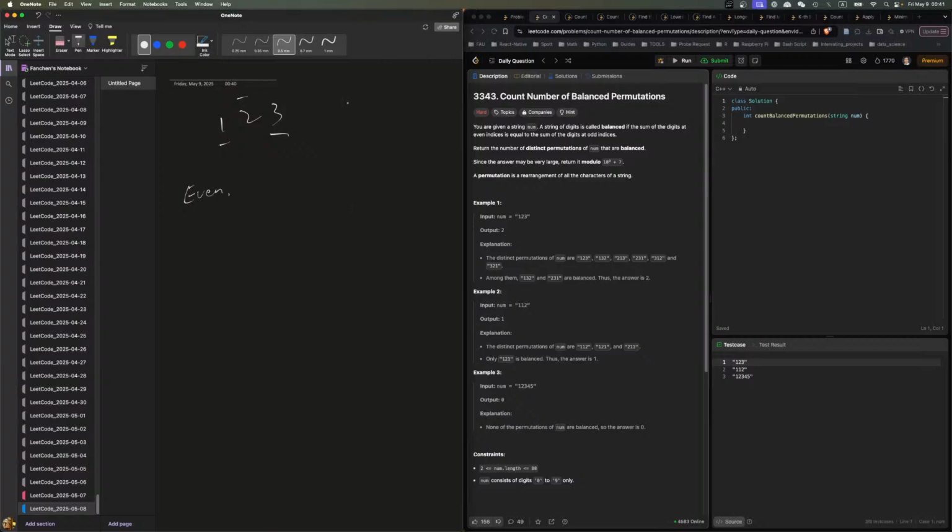And once we find the half and the other half, then it's just a question of multiplying them. But it's a full permutation of that. For odd, even will be like 2, and the other one will be 1. So in this case I have 3, and I have 1 and 2. So the total is 2.